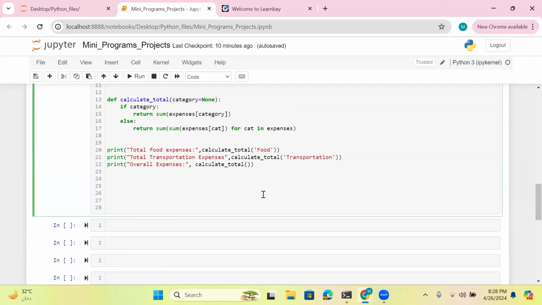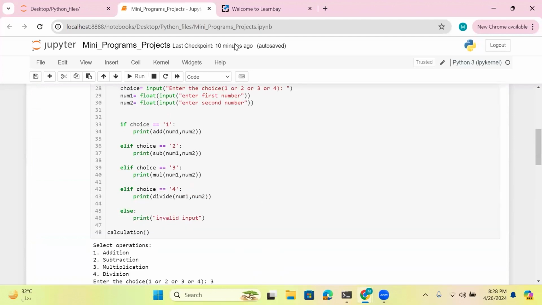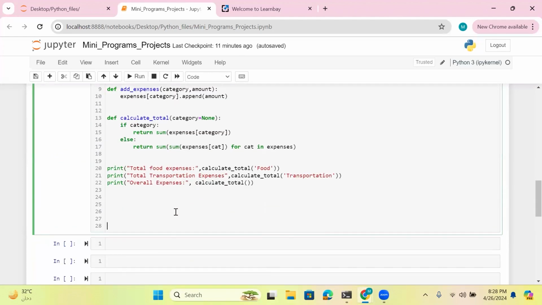So we'll try to do the user interaction now, the way we did here. I mean, while doing this, like an elif condition, user interaction, getting input from the user and everything. So we're going to do that.